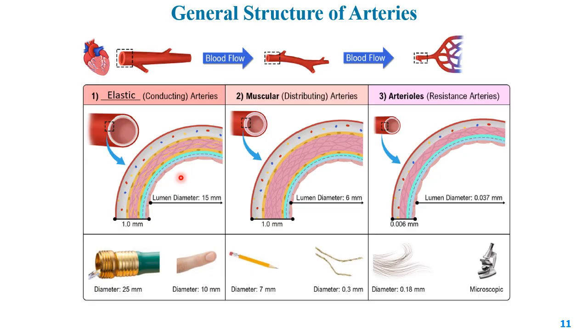Okay, so now you can identify the characteristics of your elastic arteries, because you are going to have this large size and very, very important elastic fibers. Now look at this. You're going to have elastic fibers not only in the tunica intima and the tunica externa here, but you're also going to have elastic fibers in your tunica media, like right there. You see the yellow things here? Very, very important in the tunica media. And this is another distinguishing characteristic of your elastic artery from the other arteries.